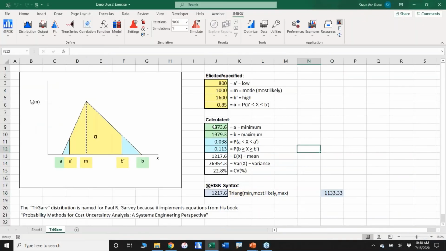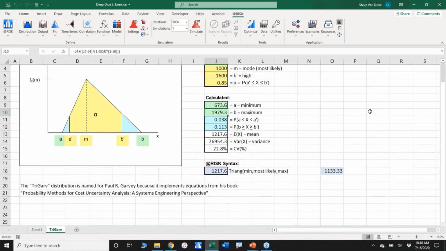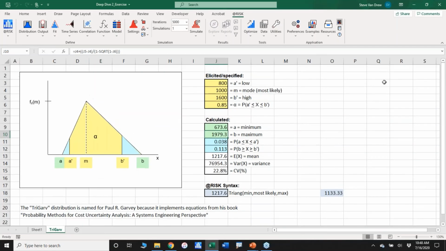The equations to do it, when you see them in this form, they're not very hard. I imagine that they took a little bit, but it's just algebra. This is the geometric shape itself, and then the algebra involved to get this forces the skewness to be the same. And that's how it's implemented. But I'm grateful that Dr. Garvey put it in a book so I could do it and didn't have to come up with those equations myself. And so I named it trigarv.